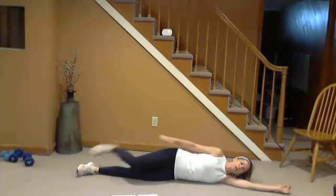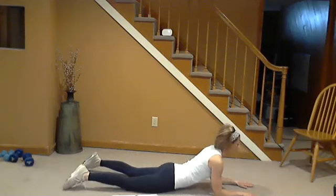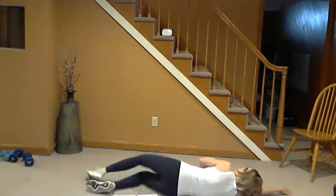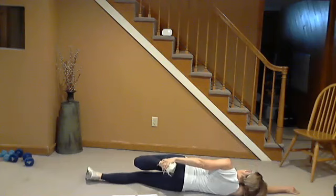Roll over onto your tummy. Point your toes. Come onto your forearms. Look up. Mini back bend. Roll over onto your other side. Extend that bottom arm. Grab your top foot, drive those hips forward.